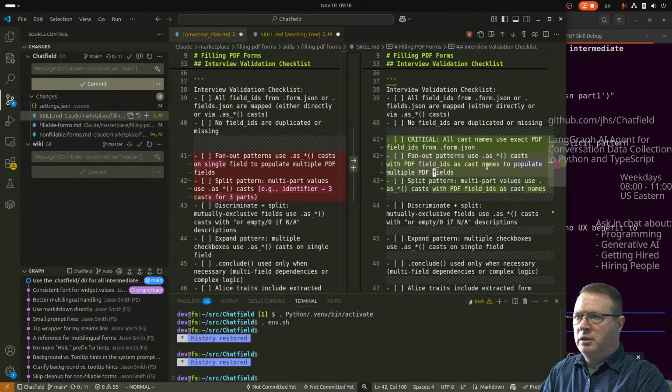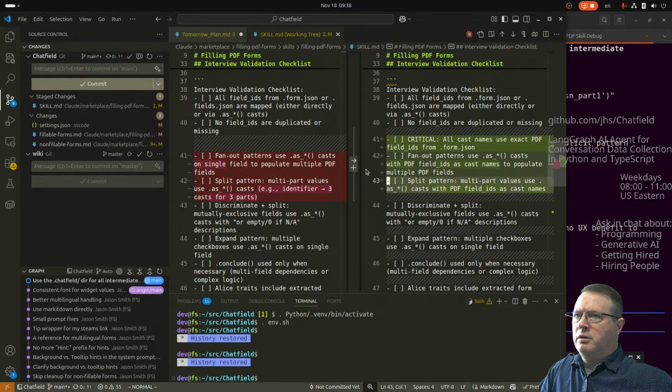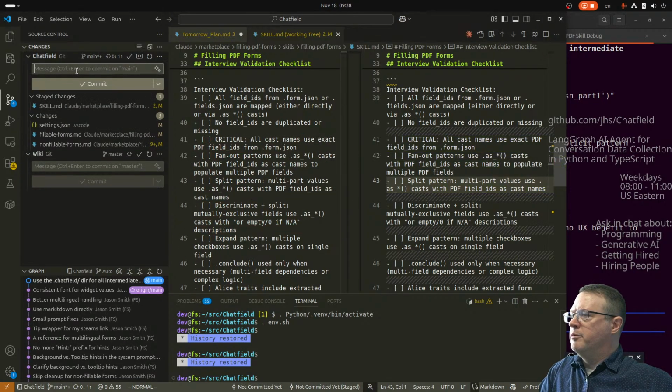Yeah, exactly. Split pattern. Yeah, totally. Okay, I love this. We're taking that. The message is going to be better: correct field IDs. Let's just call it that.